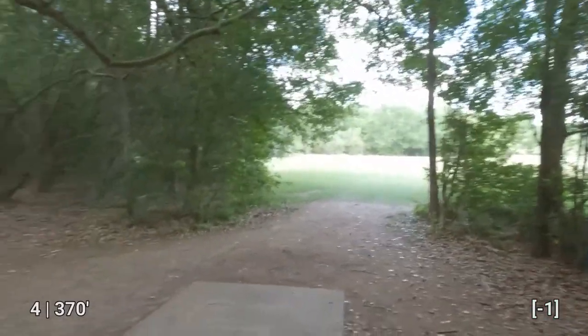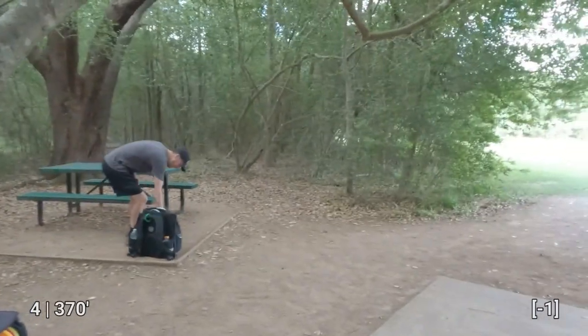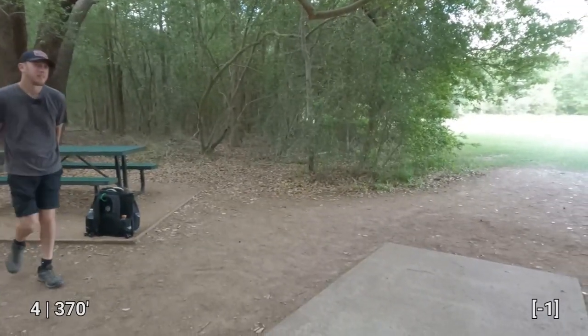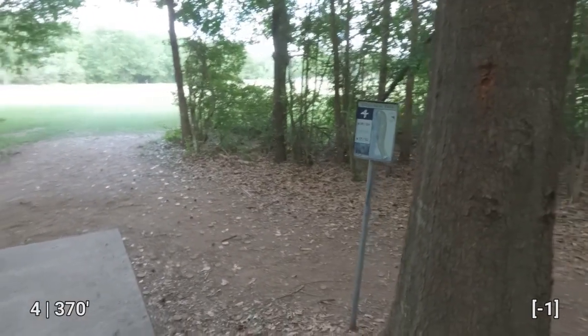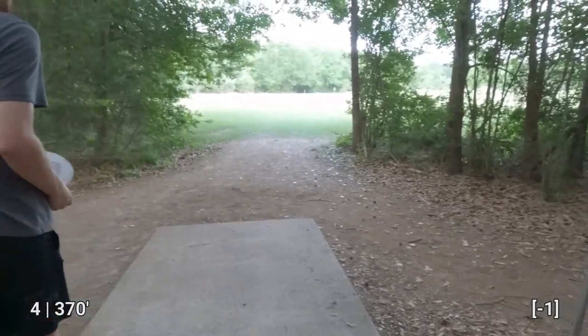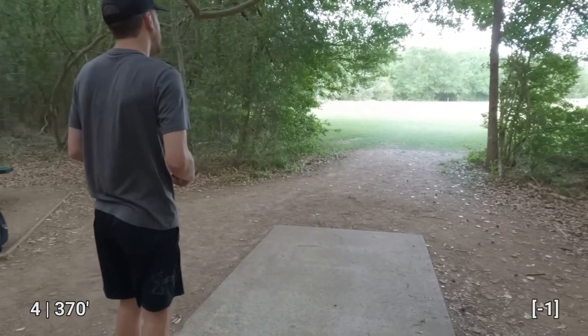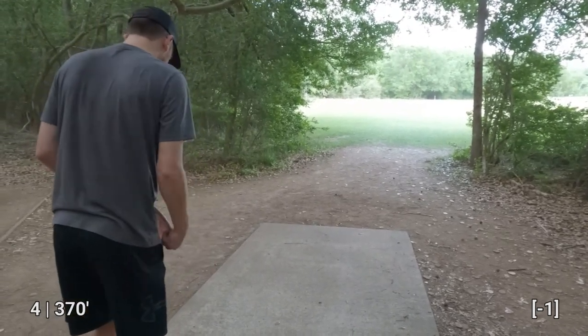That's really good. I'm gonna wait for him to go off. Yeah, he was in no danger for me, thankfully. I can't reach him, but for you, you actually could. What's the distance? 370-ish. I've gotten there before. Let him go in the woods. When I see people, I tend to want to play Ultimate Frisbee. Yeah. All right, there we go.